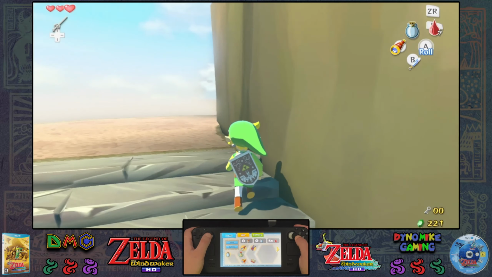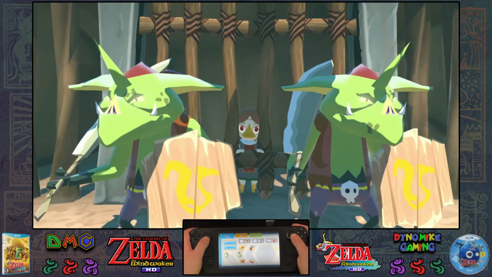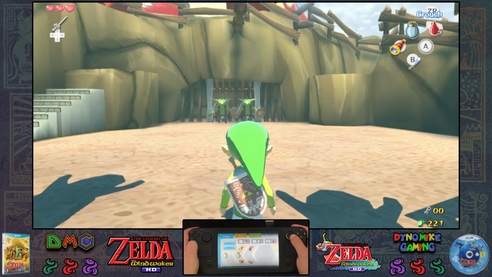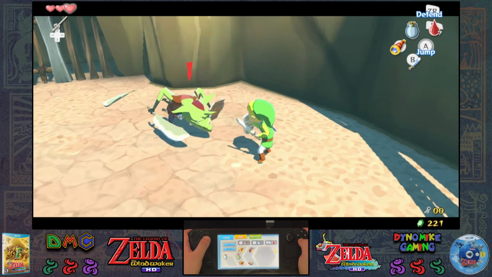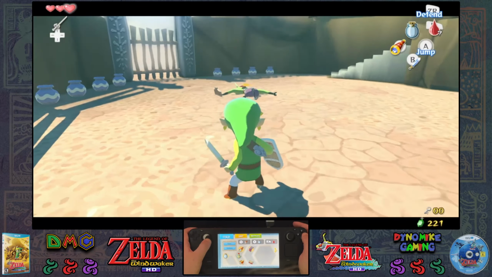I don't think it's called the hookshot. I forgot what it's called in this game, but you get it right here, I think. Medley, no! We gotta save her. We gotta rescue her. Alright. Nice dodge.